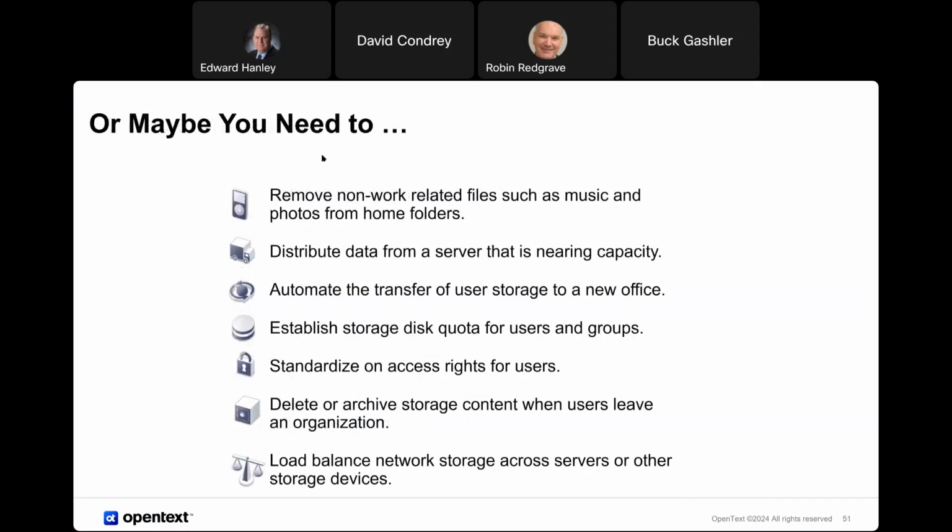There's all kinds of little one-off things that people want to do. I'm not going to read all these, but you can kind of just, whether you want to delete or archive, when people leave the organization, find orphaned data, do load balancing, redistribute things.